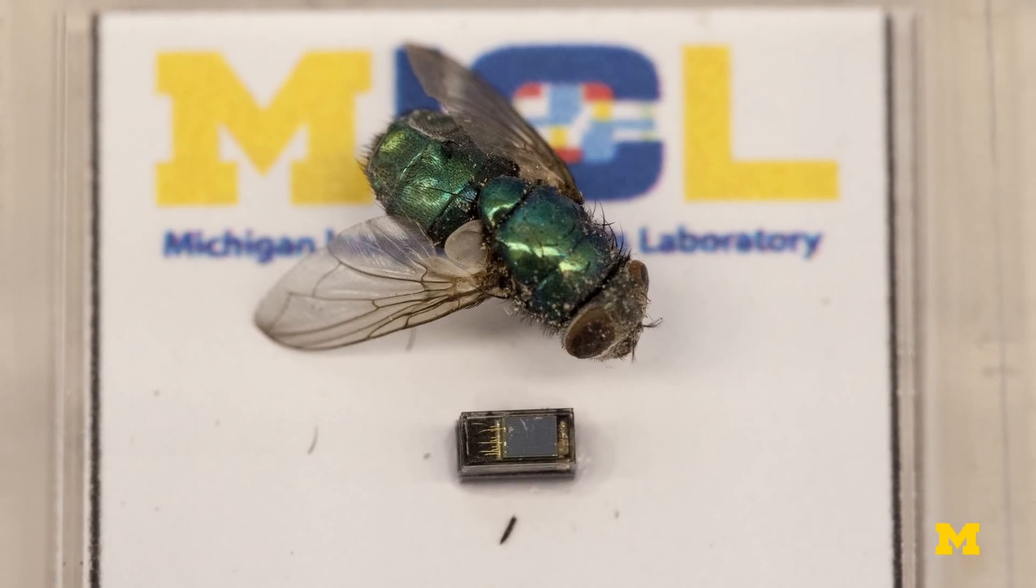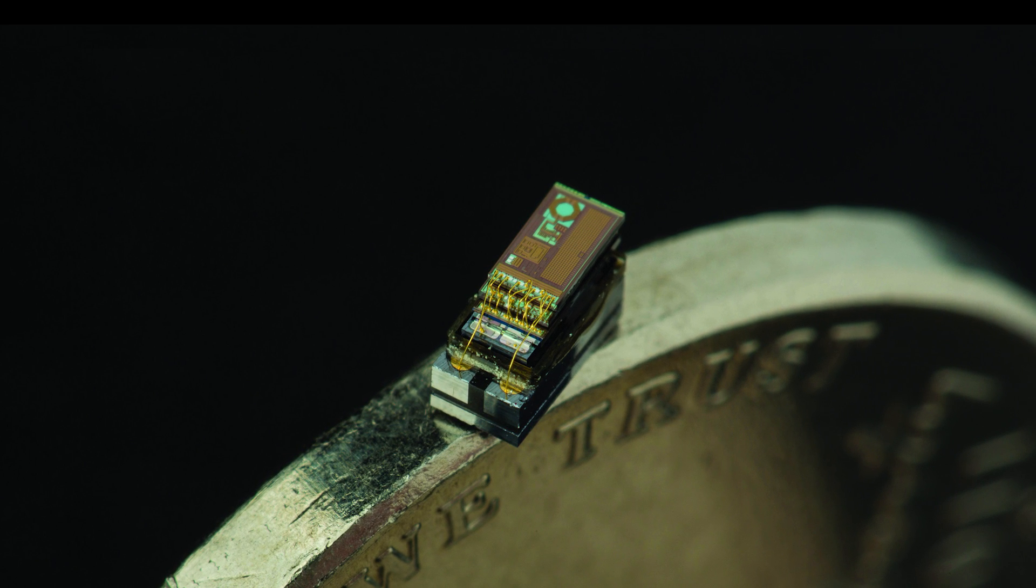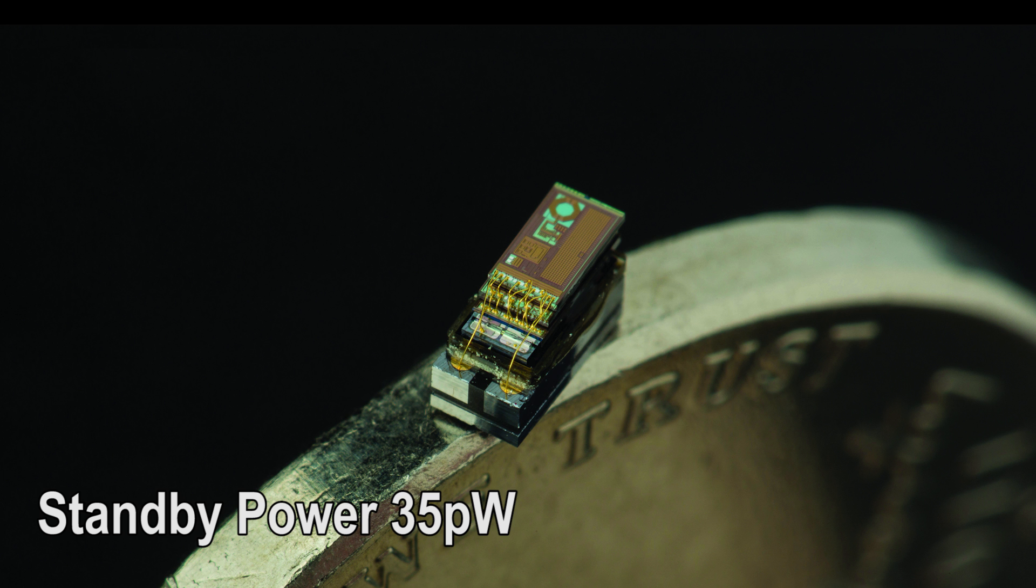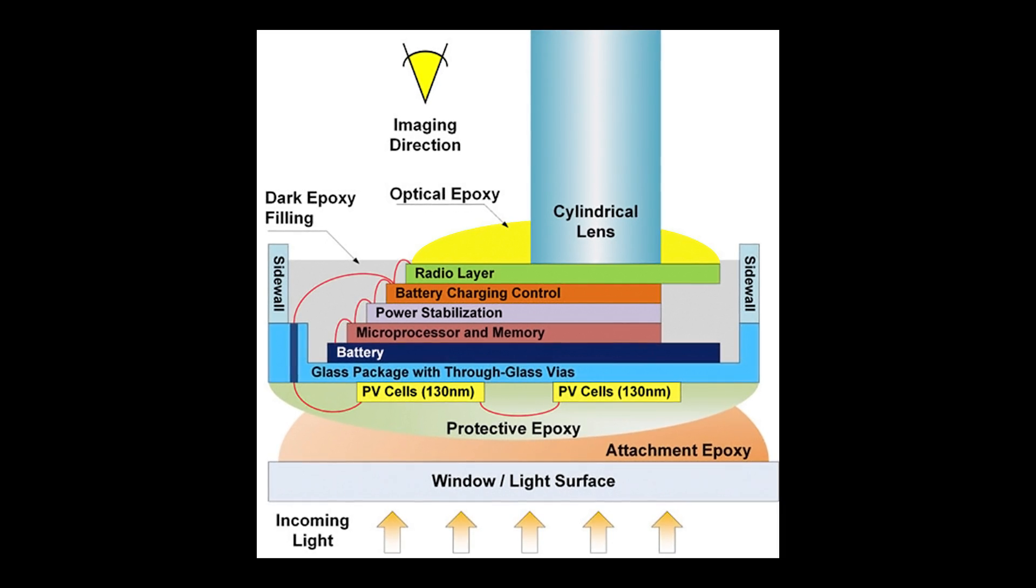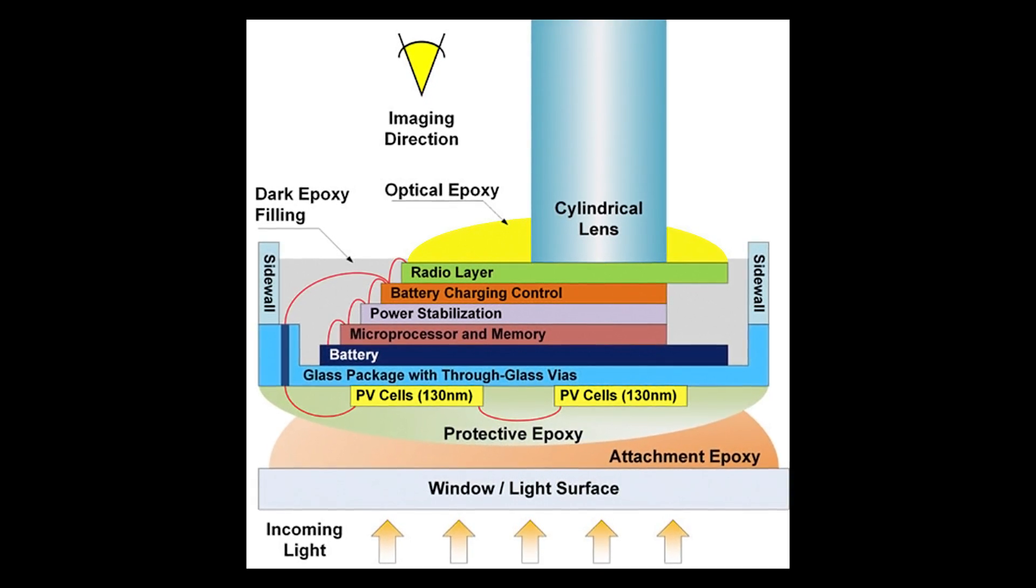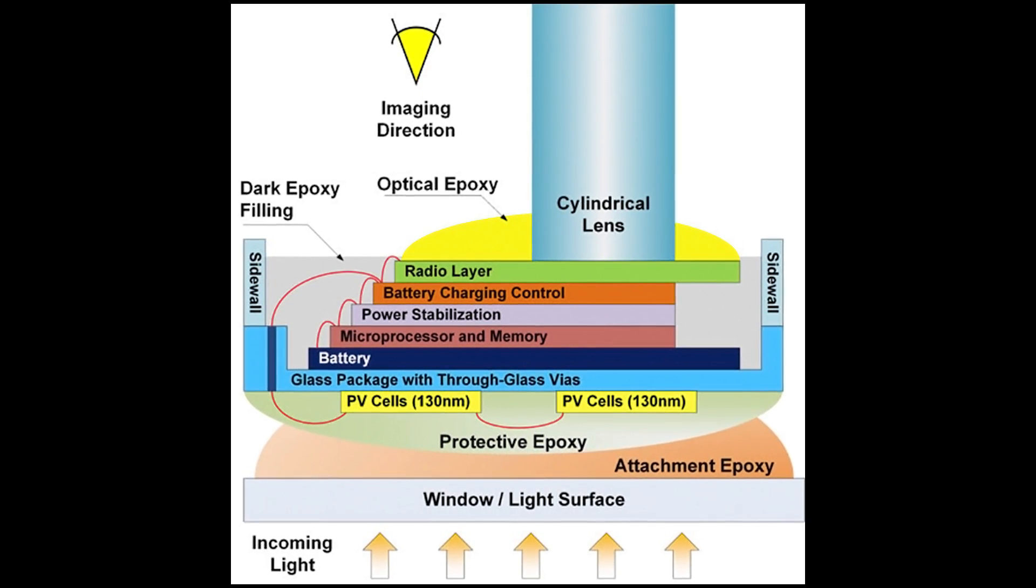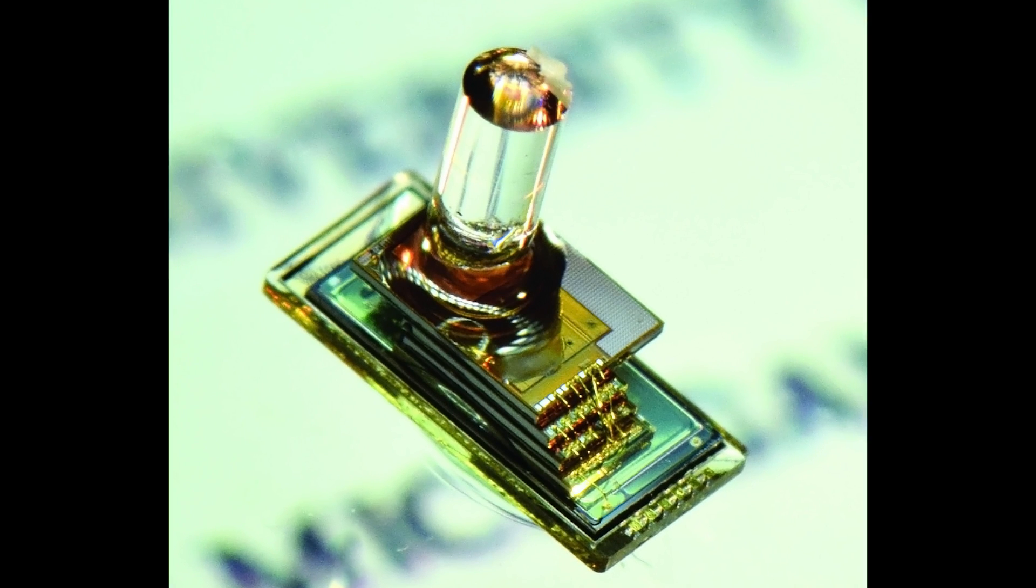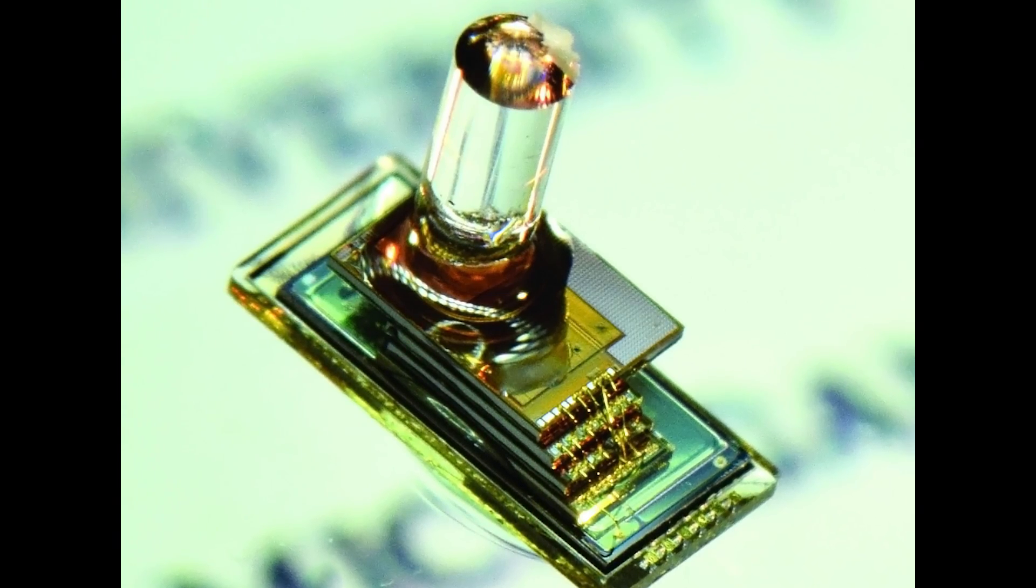The Michigan Micromote is currently the world's smallest computer at just two millimeters by four millimeters and requires an average of just 500 picowatts in operation and just 35 picowatts in standby, or about one millionth of the power of a mobile phone on standby. The Michigan Micromote has a processor, a radio for Wi-Fi communications, a solar cell and battery for power, a photo cell for communications and can have a variety of sensors like pressure, temperature and imaging, making the Micromote a fully self-contained computer that can run on just the normal lighting in a room.